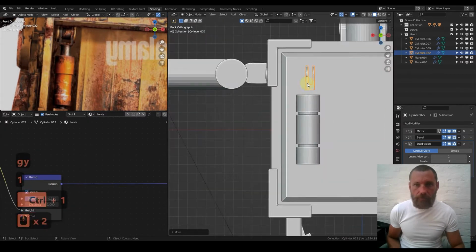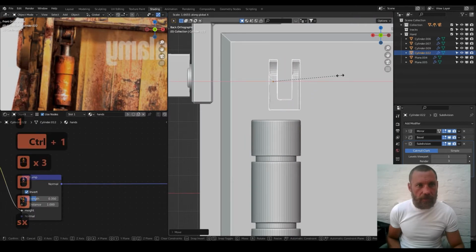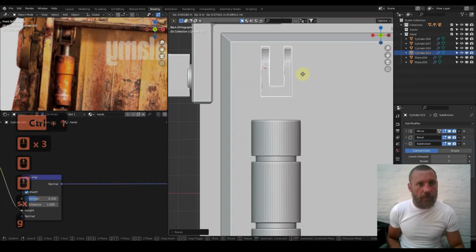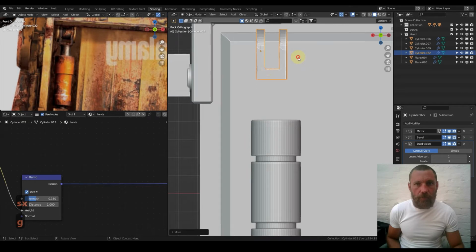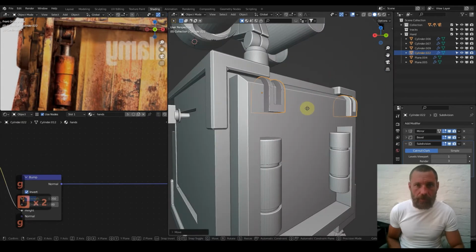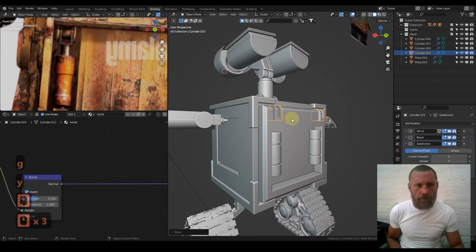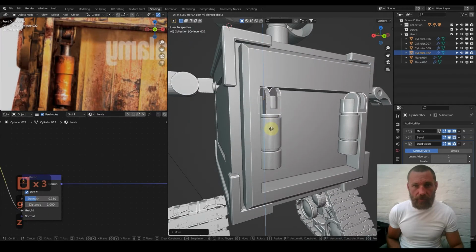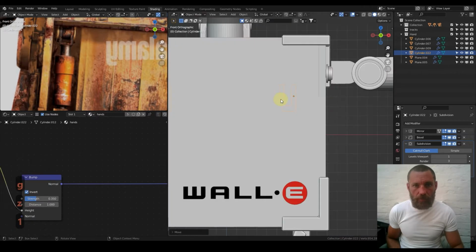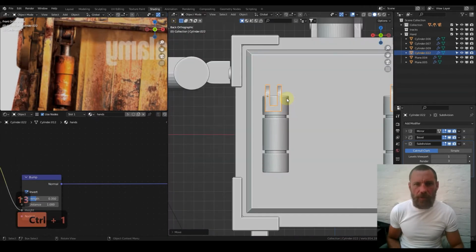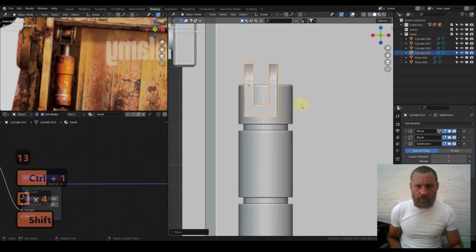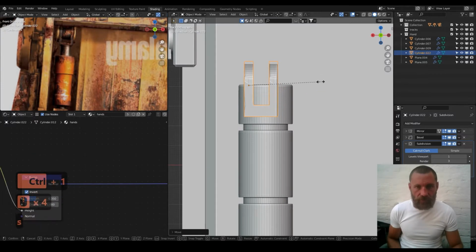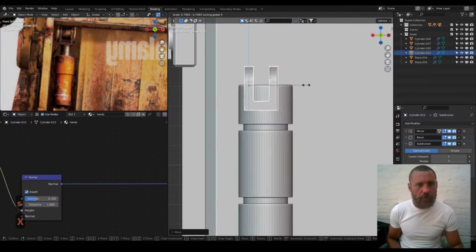Stop pressing 1. And let's make that a bit fatter. Put it up to here. Let's go back a little bit. I'm in the wrong place, aren't I? Yes, I'm too high. Too high. G Z. Okay, so 1, 3, Control 1. I don't want it scaling on the X, so I'm just going to S Shift X, just to make it a bit smaller. Now I'm going to bring it together.